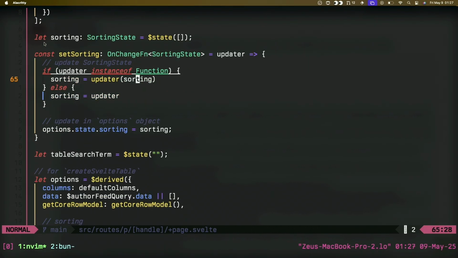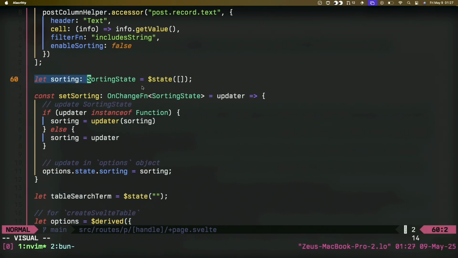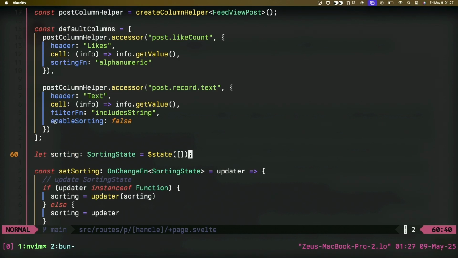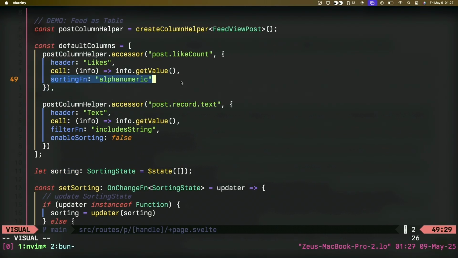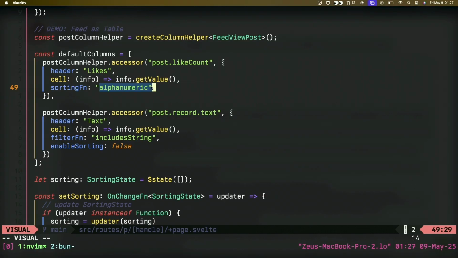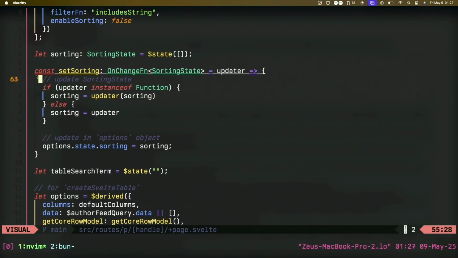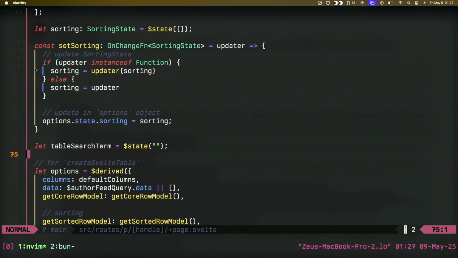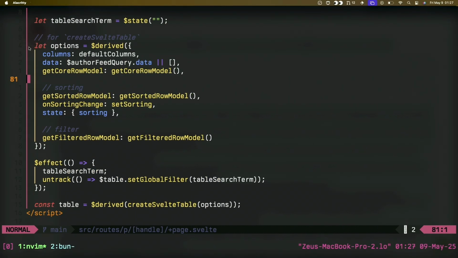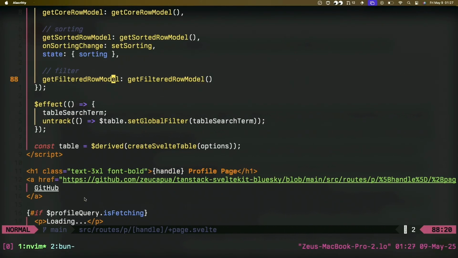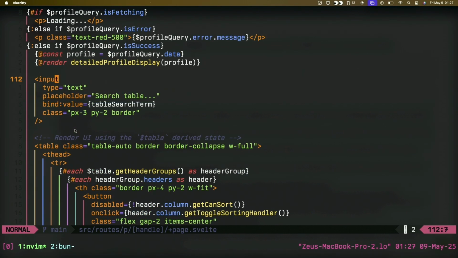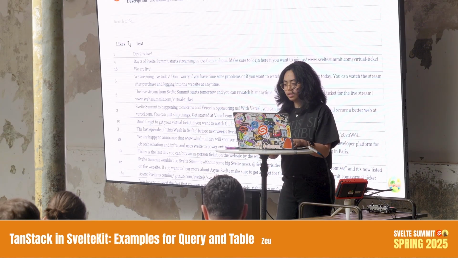So that's using all the things that we were talking about earlier, making sure that the text itself is not sortable, making sure that the like count is. We're using the alphanumeric function, the built-in function for this one. And then adding some set sorting functions, and then having the options here. And then we have that effect from earlier. So that's pretty much it.